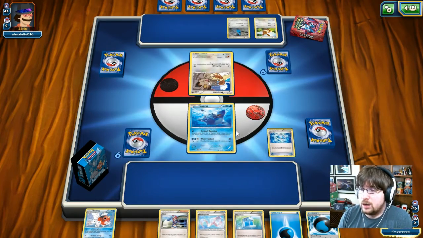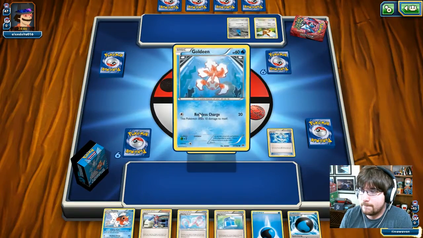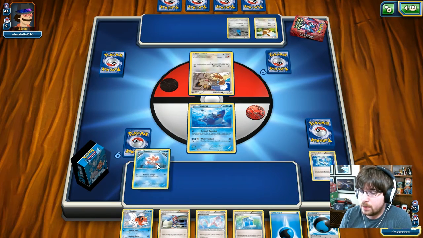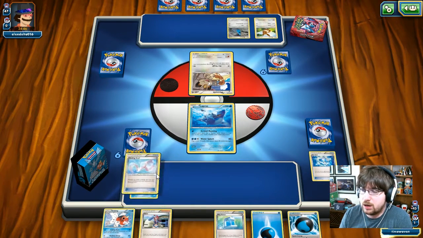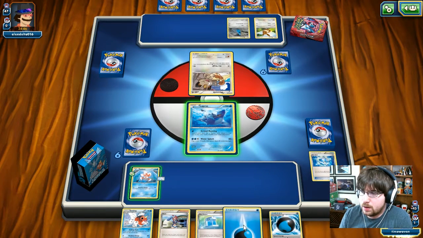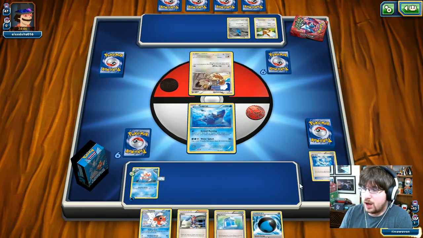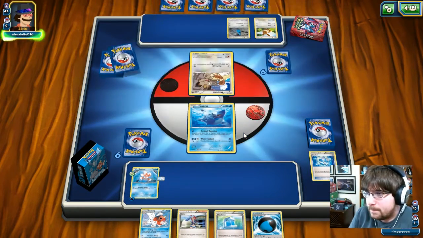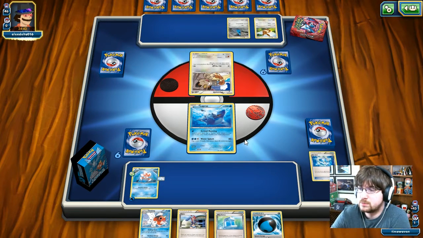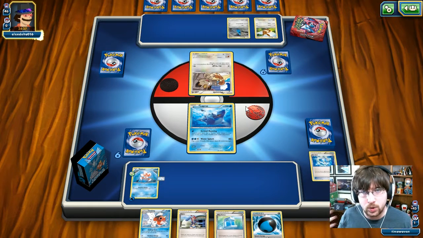I'm going for Golding. This is gonna seem weird. But with that healing scarf, I might actually be able to take an early game here. I'm gonna drop the energy onto Golding, and then that way I have everything kind of set up. Now my Lapras couldn't do anything that turn anyway, because we did go first.